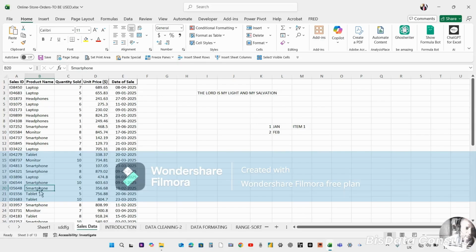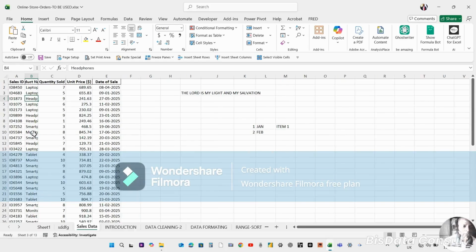Maybe the longest input of text there is this smartphone. So it resizes the column to accommodate the length of smartphone. Okay, all right. So if I say undo, you can see it is undone.